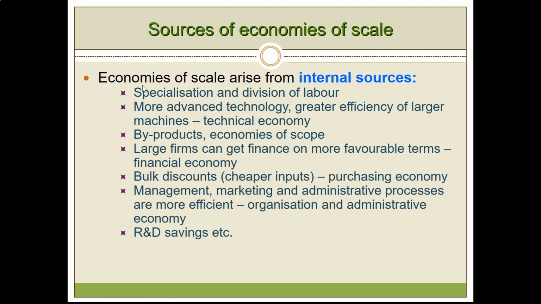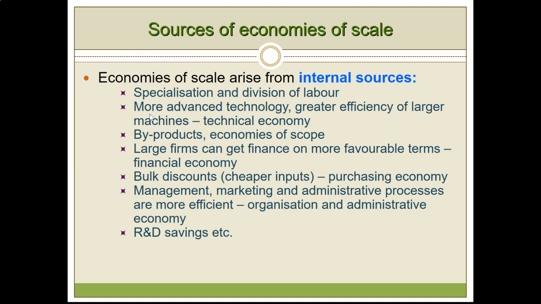Apart from this, the company might also benefit from some scale economy arising from internal sources, and we'll mention some of it already. For example, specialization and division of labor. The greater the company is, the bigger it is, the more output it produces, the more it is able to specialize, the more it is able to train its workforce, to teach them to do specific tasks in the most efficient way, which will reduce the costs of production. Smaller company probably won't be able to enjoy this specialization.